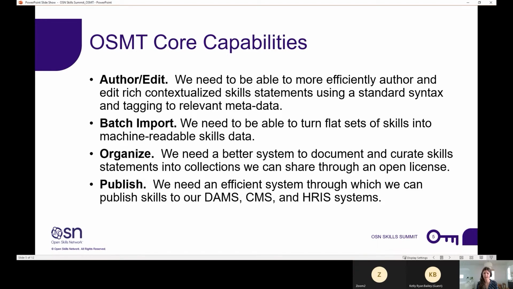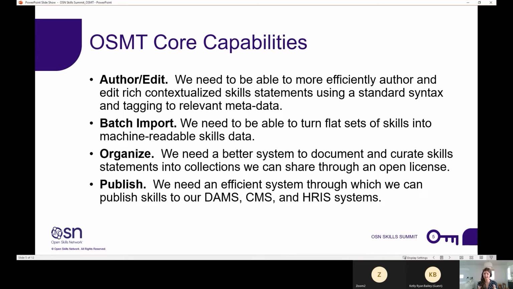We wanted to allow users the ability to organize those skills for a given purpose. So within the tool, as you author or batch import your skills, you'll see your full skills library available. But we need to be able to organize these skills for given purposes, whether that is to create job descriptions or to author skills-based curriculum. And the search functionality within the OSMT allows users to refine that library and to create collections of skills that can be used. So you might have, at WGU, we'd have collections of skills based on the different programs that we were looking to develop for learners.